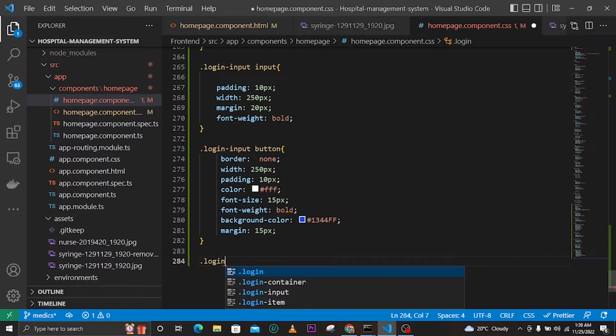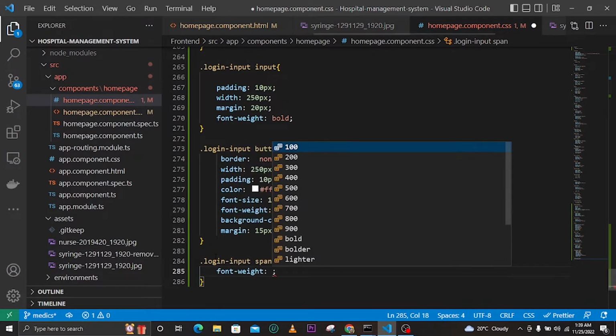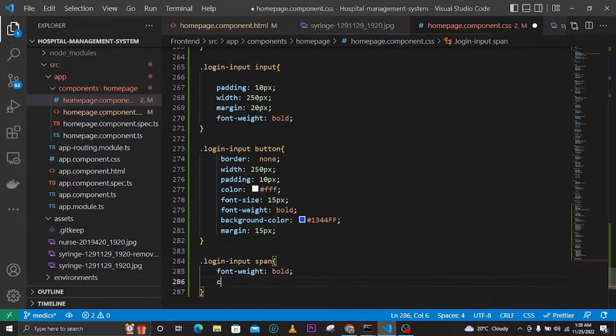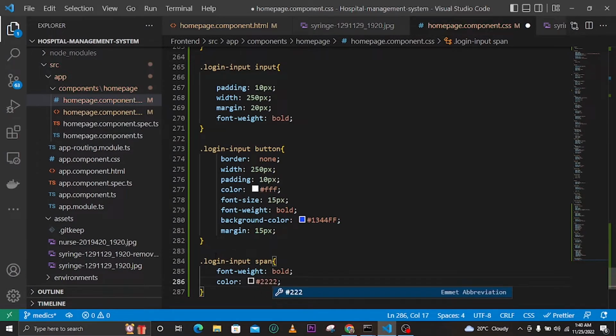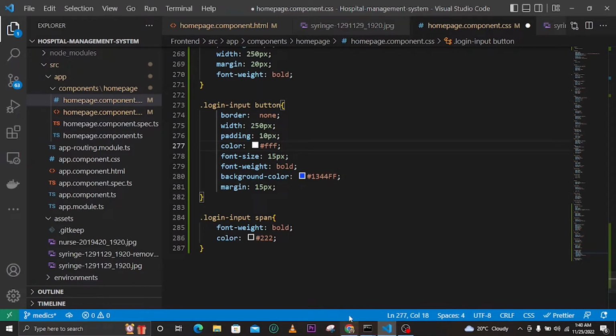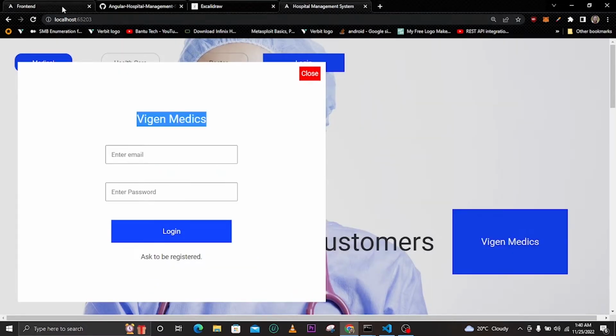And then we can now target our span. So login span here. So in the input, let us concentrate on span, and we can give a font weight of bold, and we can give a color of that to be this color there. It is a little bit darker, and now I think that would be okay. Let's see how it appears. So let's see. Now I think that's okay. If you need to do some styling for yourself, it's okay. I think it appears almost the same.